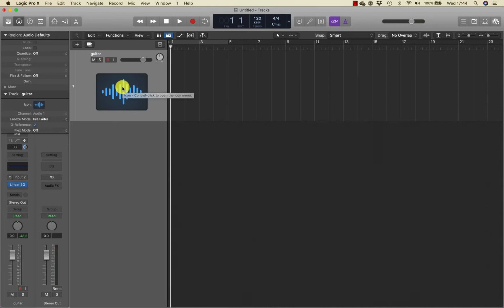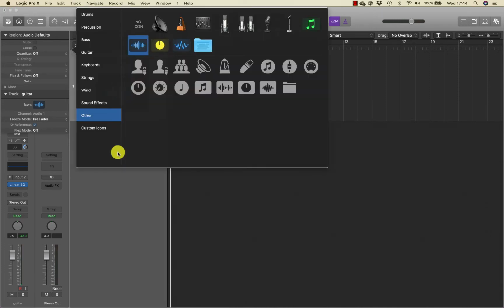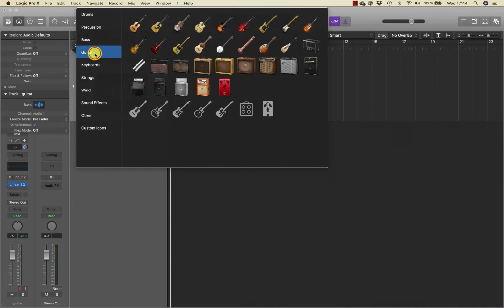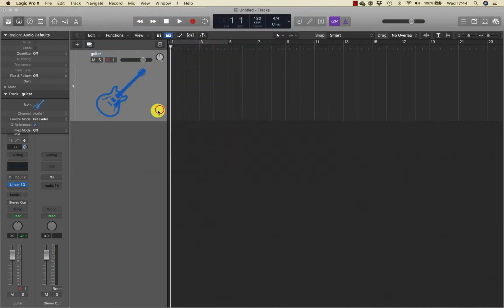And if I control click on the track header, I can also put a guitar icon on the track header from the shortcut menu. To avoid feedback when recording with a microphone, monitor your recording using headphones and make sure your speakers are turned down.